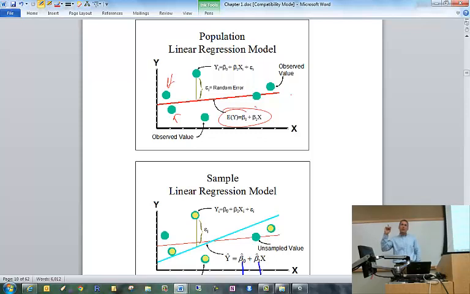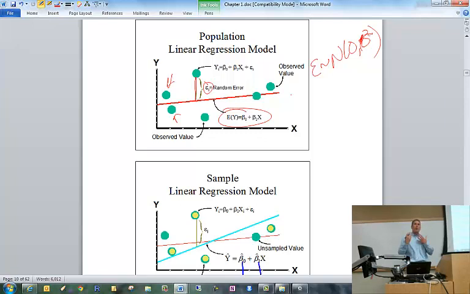To get from the red line to an actual data point in your population, so this distance right here, that's where these epsilons come in. Notice how these epsilons vary around that red line. They're not always the same. They differ based upon each item in the population. That's why we are going to say that epsilon is distributed normal 0, sigma squared. Sorry, my sigma squares don't always come out as sigma squares. They are meant to be sigma squares.